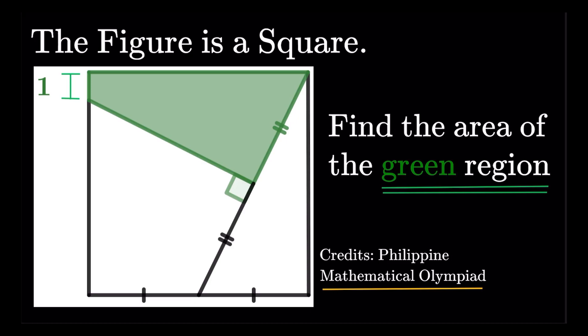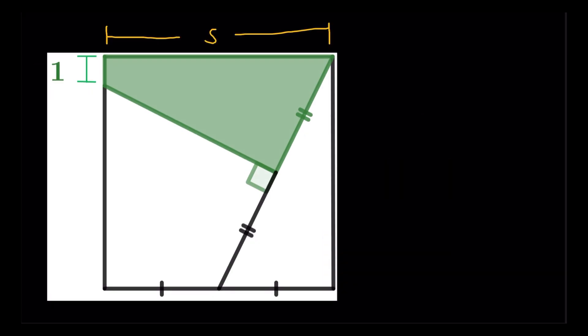Now, as mentioned in the question statement, the figure is a square. So we do have the side length of the square, and we do have a right angle here, and I believe we could use it to our advantage, because maybe Pythagorean is to be applied.